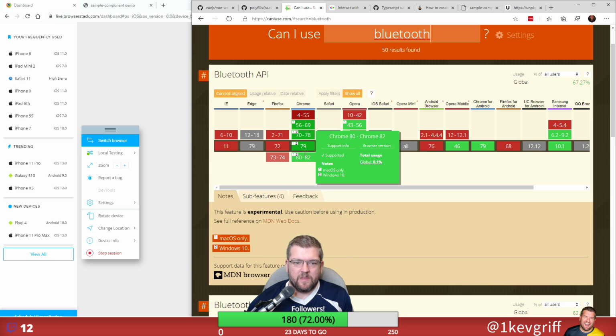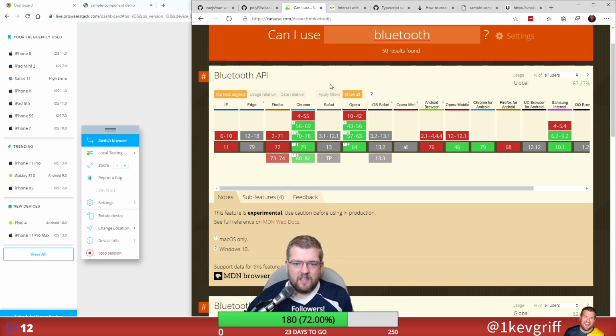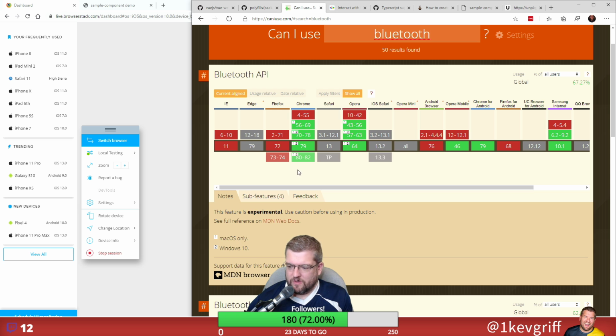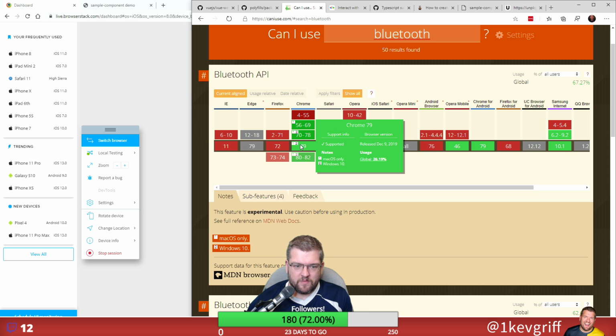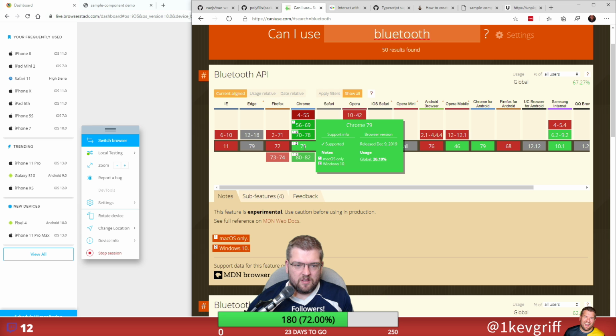Bluetooth API. Which browser were you testing it in? According to this, it looks like it should only be supported in Chrome and Opera. Yeah, it's experimental.